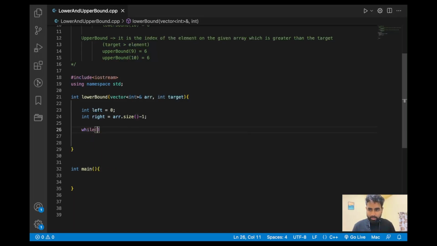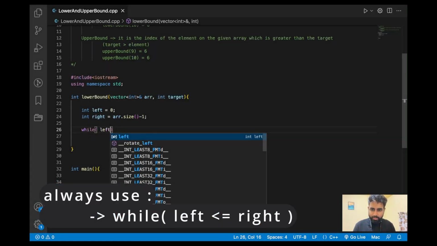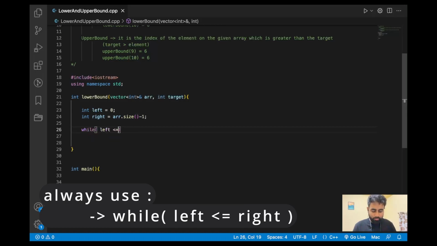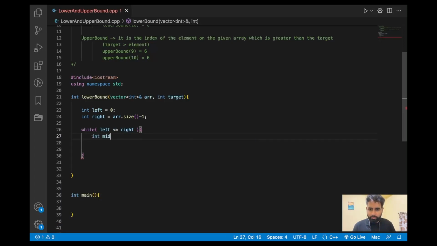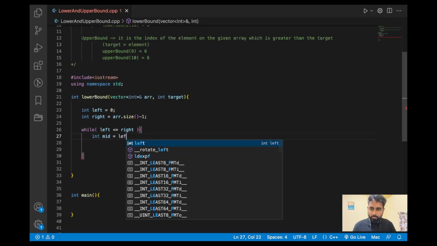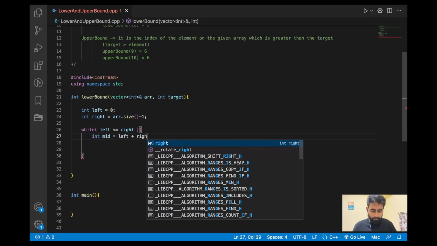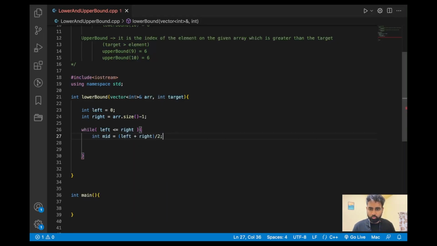Now I'll write this while statement: while left is less than or equal to right. We remember we always have to use left less than or equal to right. Let's define our mid here. Mid is equal to left plus right by 2.